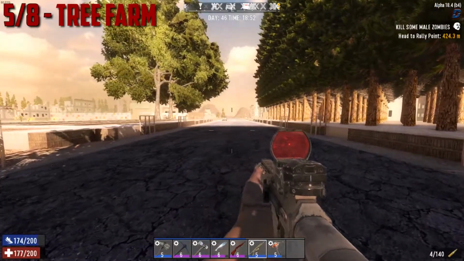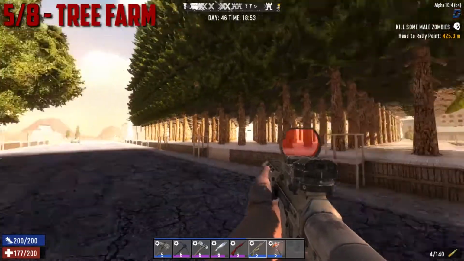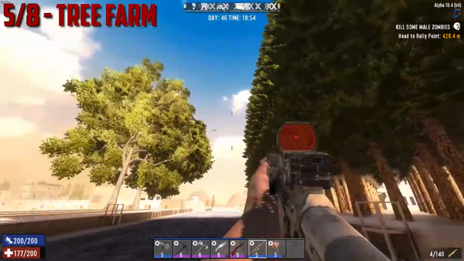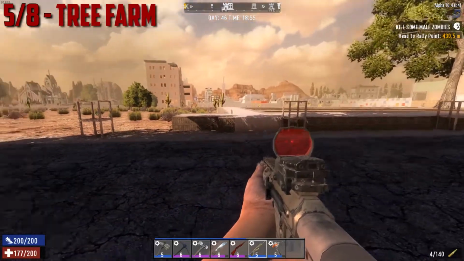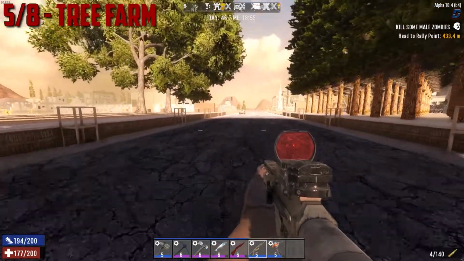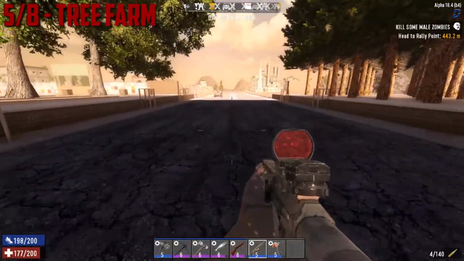So yeah, that is the tree farm. Not really much to cover there other than just showing you a bunch of trees. But here I'm planning to have a bridge going across this road at some point, and yeah, we'll see how that goes. We'll see if it's possible to build something nice, and then I'll update you in the future how this final build will look once it's all complete.